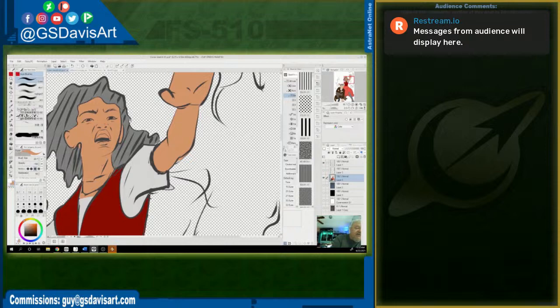Okay, we're going to have to go back in and figure out what the heck is going on with that face. And I may actually have to go all the way back to my original drawings, my original sketch on this, because she looks like she's like 12 or 20 or 2,000 years old here, and I don't want her to be 2,000. And it's because of the lines in the face.